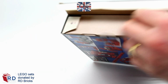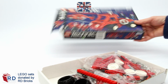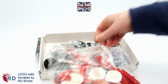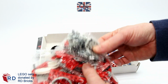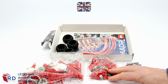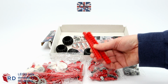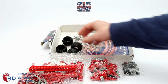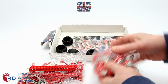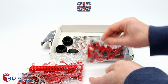I wasn't expecting that, it's got another inner box inside. There we go. So what's in this inner box? Got 1, 2, 3 packets there. We've got 2 beams, for some reason not inside the bag, and 1, 2, 3, 4 black rubber tires. All the bags are fully sealed. They're the perforated type bags as well.